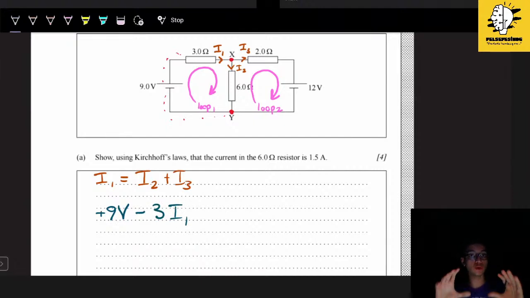I hope we understood why we said negative, because I am following the direction of my currents, the direction of my loop. And if the direction of my loop is the same as my currents, it is a minus, it's a negative. Because if we have an elevator, this elevator is a battery. It is taking the charges, giving them enough energy, and then they are going down the currents. Perfect.